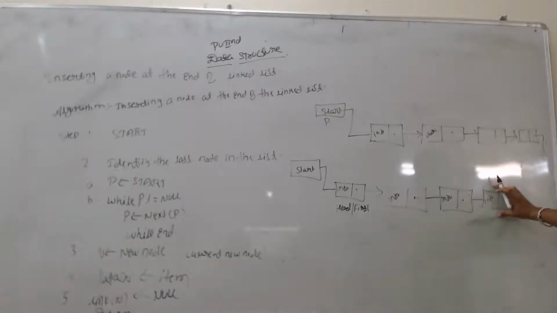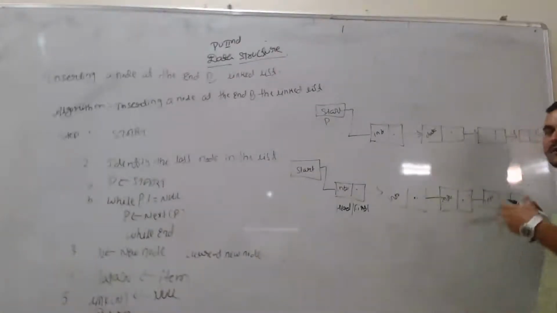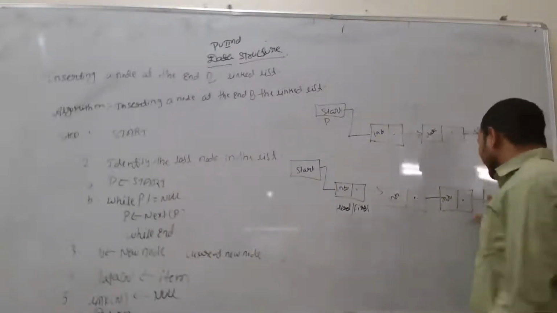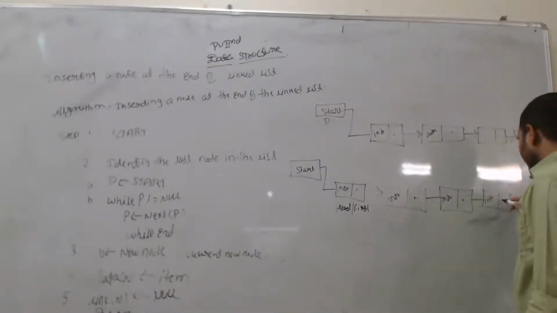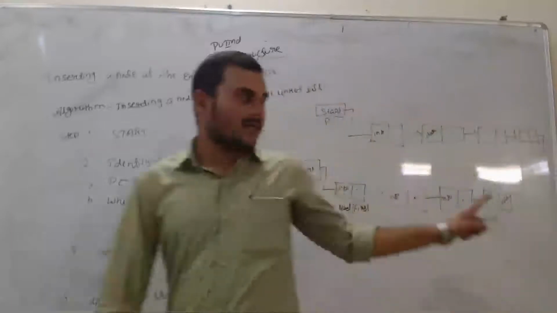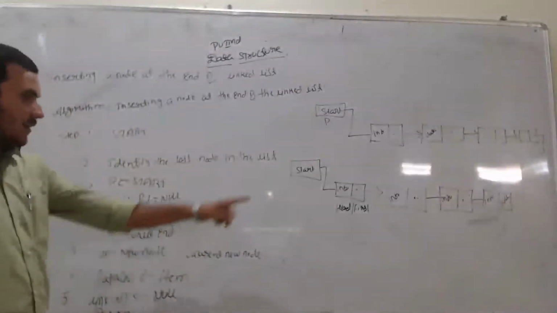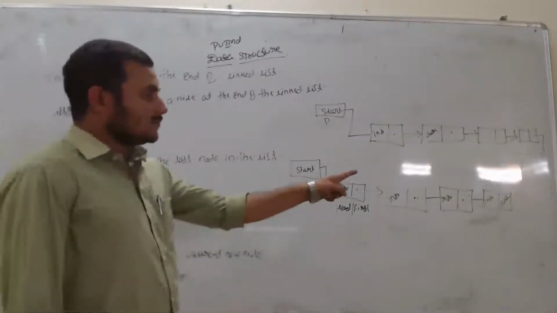Then in this new node we have to enter the data. Data means whatever it is, items, alphabets, numbers. You can enter the data. If any link part is there after inserting the new node, one more node is there. There is no node here, so you have to write null here. That means no link is present in the new node. Link n is equal to null. Then return. There are no links present in the new node.